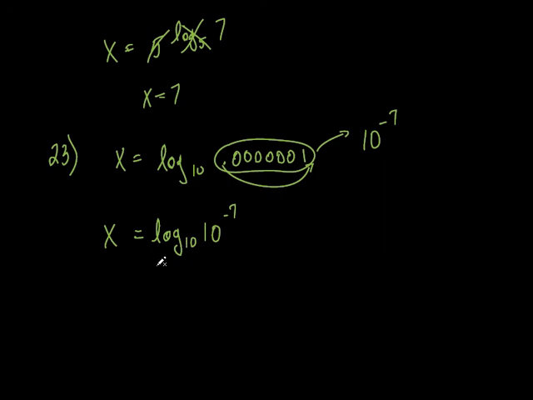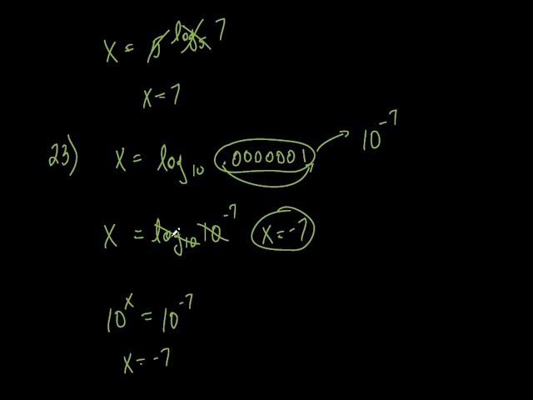Let's just change this to exponential form. So how would I change this to exponential form? Take the base to the exponent. Remember, this is the exponent, equals the number, and that's 10 to the negative 7. Look at this. I got the same bases, so what's x equal to? It's equal to negative 7. Instead of going through that step, you could have just looked at it and said, what happens to that log base 10 and this 10? They cancel out, so what's my answer? Negative 7. Isn't that nice?